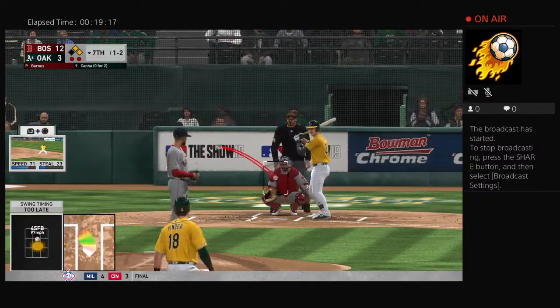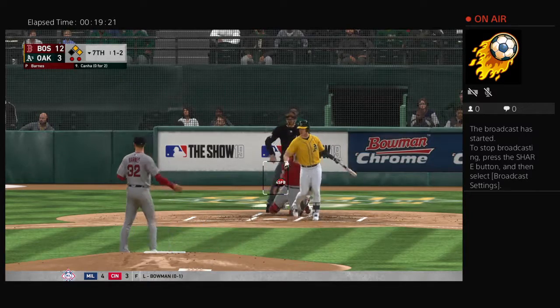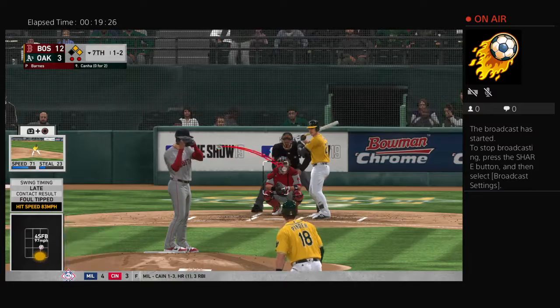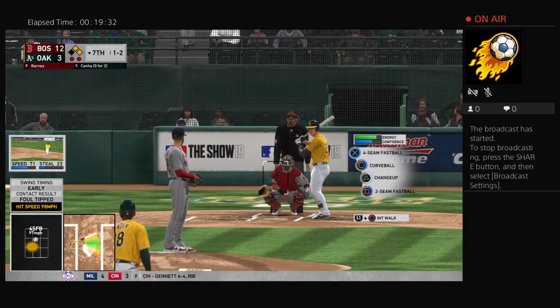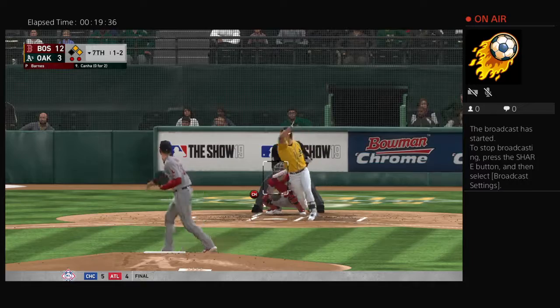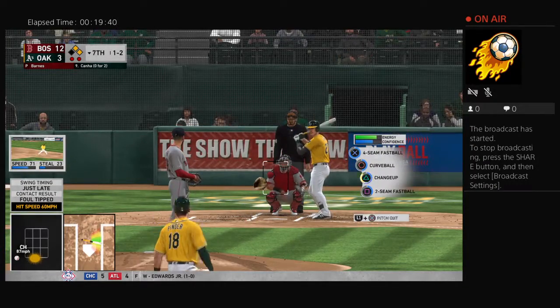And that fastball's too much for him there. 1-2. Fouled away. And he fouls this one off. Batter's going to have to find a way to regroup right there. That caught too much of the plate. He knew it. He missed it. He might not get another opportunity to put the ball in play.